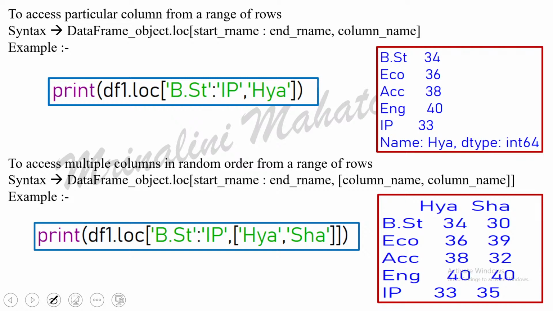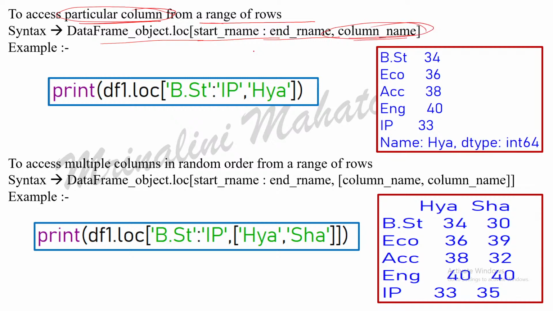Next, to access a particular column from a range of rows. Range of rows, particular column: I want only one column, any one subject. At that time, DataFrame object.loc[start row name : end row name, column name]. We write one column name.